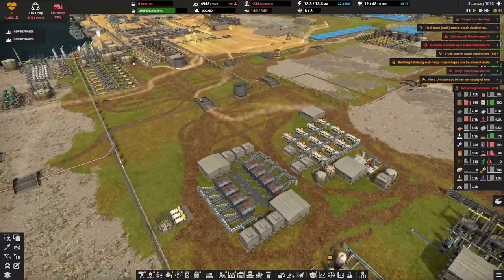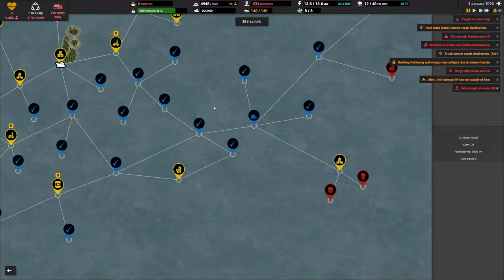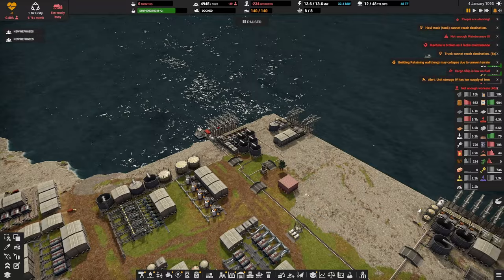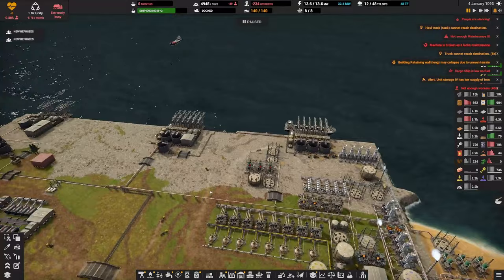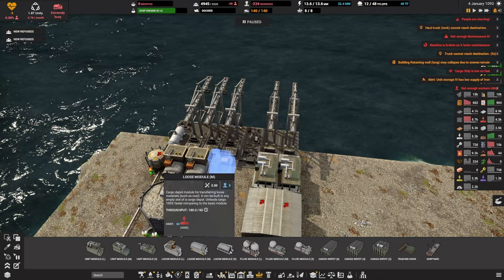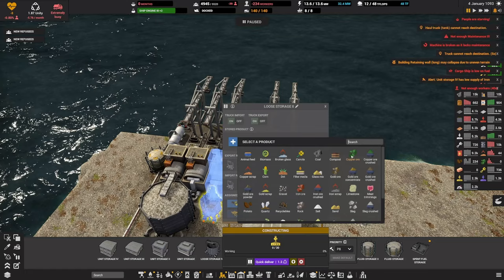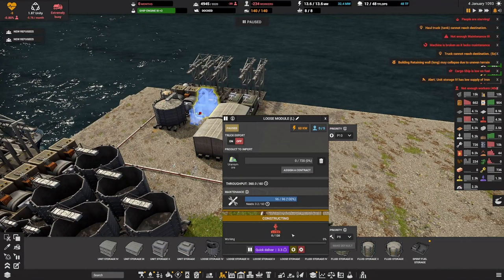The way that I'm sort of thinking about it is I'm going to get a uranium mine set up immediately. I've got uranium right over here. I'm going to start repairs here, and then get the parts delivered immediately. I also need to set up storage here. So this boat right here is going to go get our uranium, and that is loose storage. Let's get another loose storage module right over here. So let's prioritize this build.